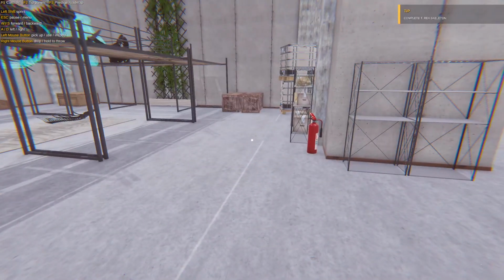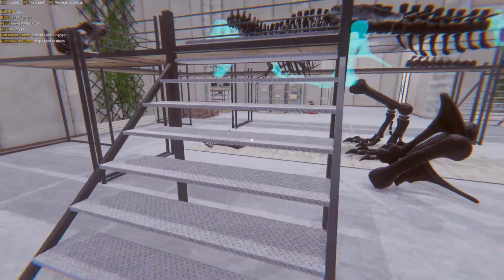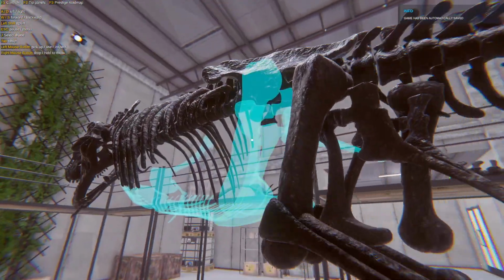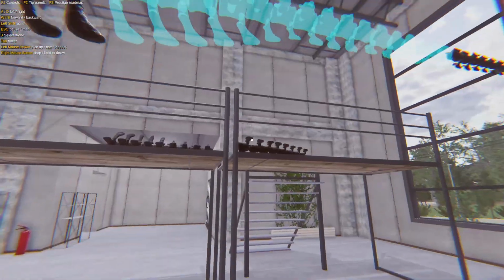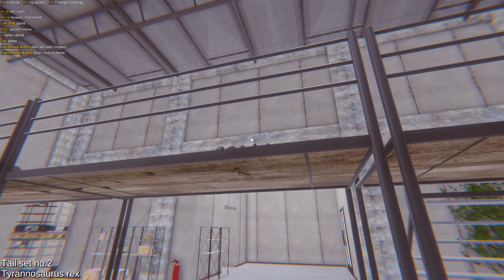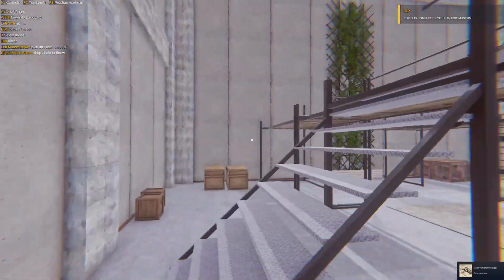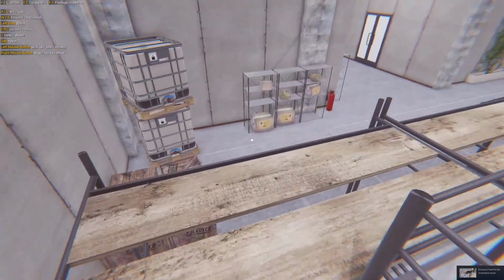All right. So, complete the T-Rex skeleton. Oh, I see, there's parts on the floor. Righto. So put that there. Nice. You can exit the museum. How cool. Right.